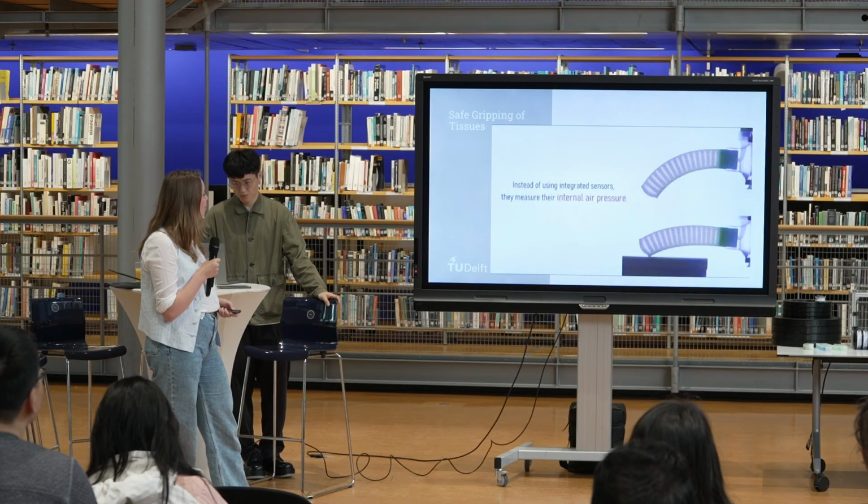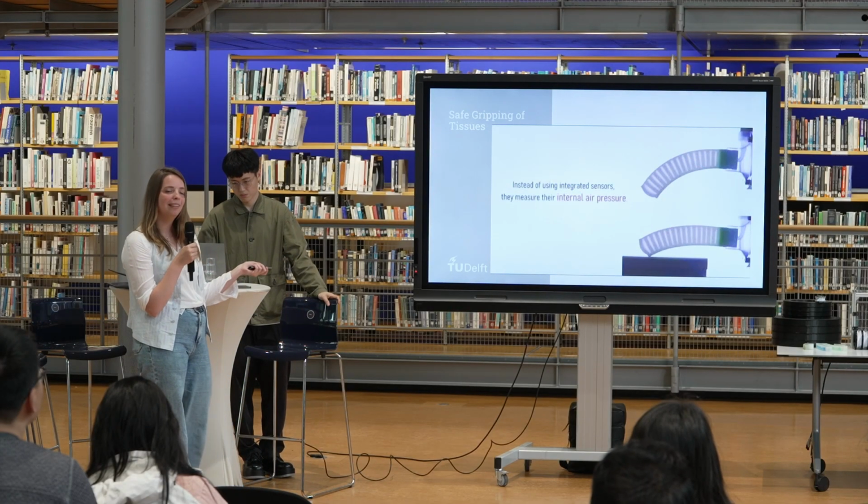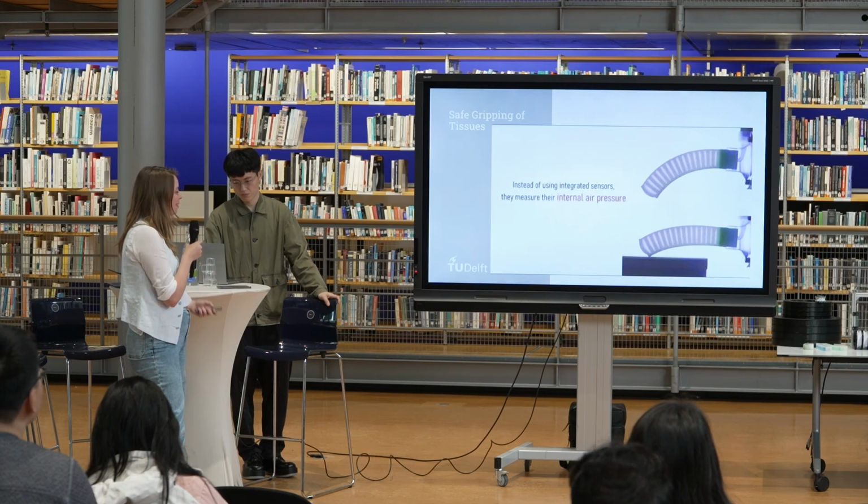And the next step will be to detect slip with this sensing method. So the point when the suction disc starts slipping, the attachment is becoming broken, you would really want to know when this is happening, because then you can add more vacuum pressure. And you can also sense this by the difference in the vacuum profile of the suction cup. This is, again, a video of this sensing method.